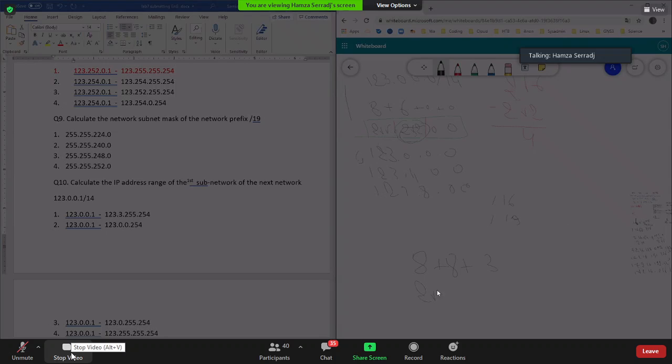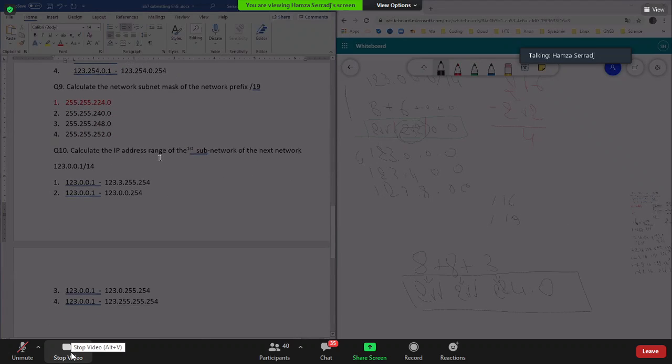So the subnet mask is 255.255. Each 8 is represented by 255, right? And the 3 is represented by 224. 128 plus 64 plus 32. I will end up with a 224 plus .0 here. This is my subnet mask, so I need just to look for it here somewhere. 24, the first one, first question. Okay.